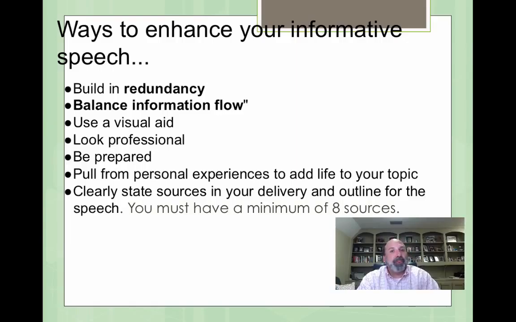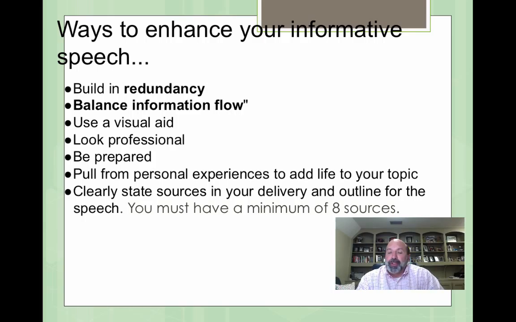You need to look professional. Again, you need to stand up. If you're not standing up for these speeches, you need to stand up for the speech. You should stand back. I'm looking for eye contact, and I really want to stress again that everybody needs to have an audience. Audiences are very important. You also need to be prepared, therefore you should have all your information and be ready to go.